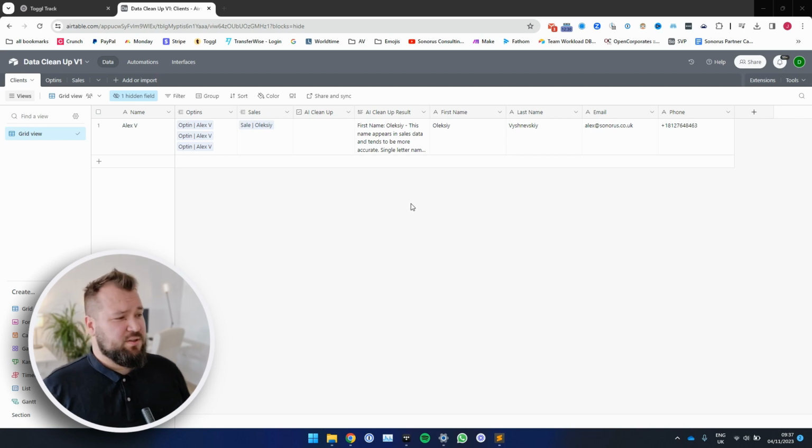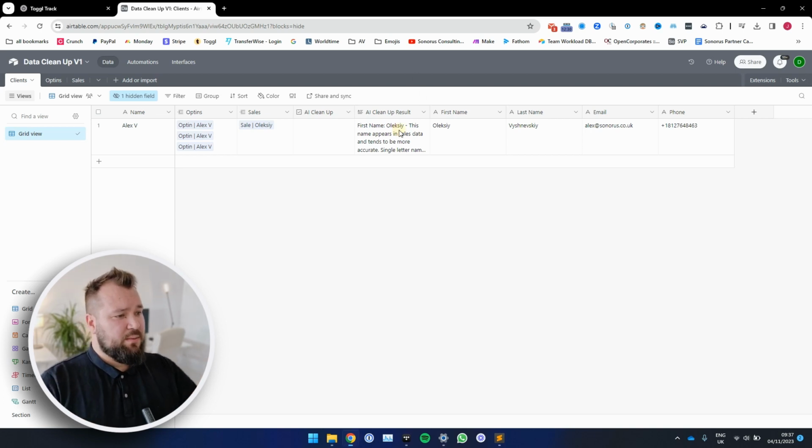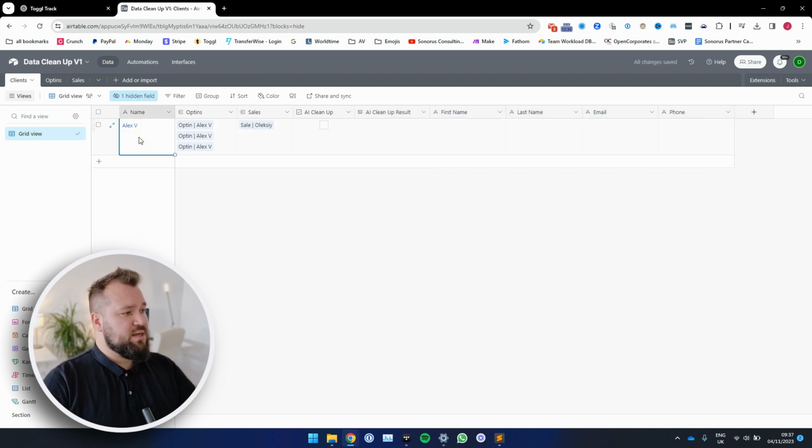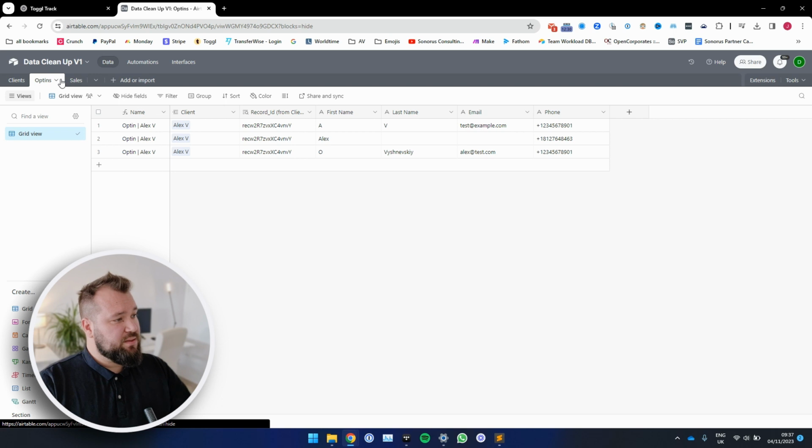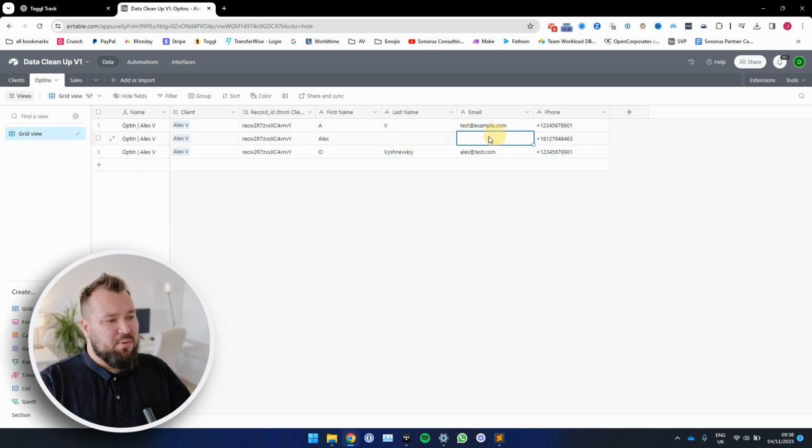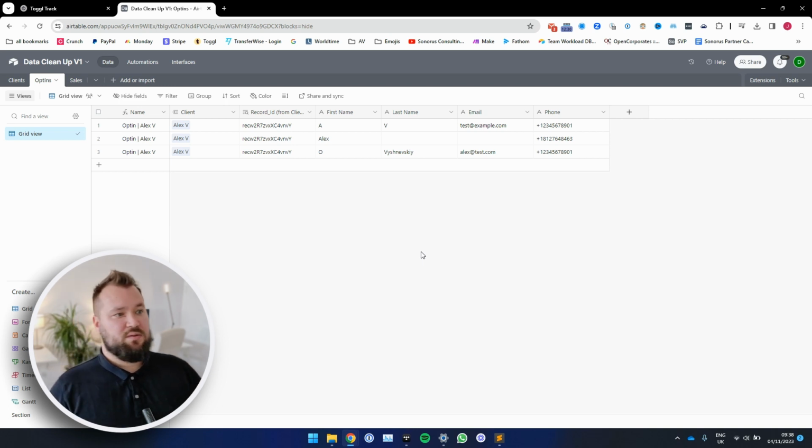Okay, so in our typical fashion, let's see how this works. I'm going to clean up my existing data now so that we simulate a scenario where we just have a client where we know roughly their first name and last name. We have some opt-ins for that client, like where they opted in into various different things, but they've given us kind of spotty data. We're not really sure which phone number is the correct one, what's the right email, what's the right surname. And again, we're just dealing with a few examples here, but you can imagine that for any given person, you might have way more than this and way more dirtier.